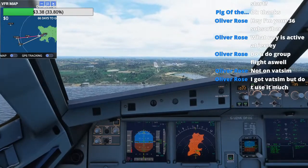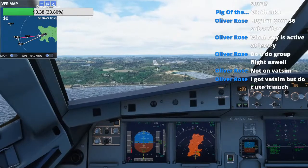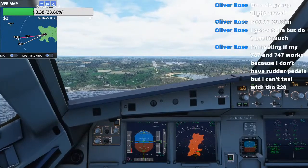Manual thrust now. Just wait for that minimum to come out. A little bit off that centre line.